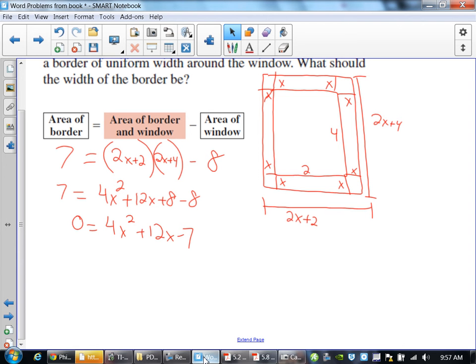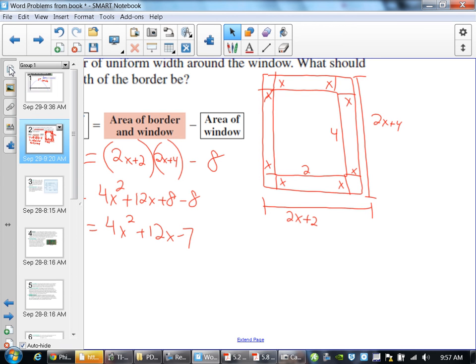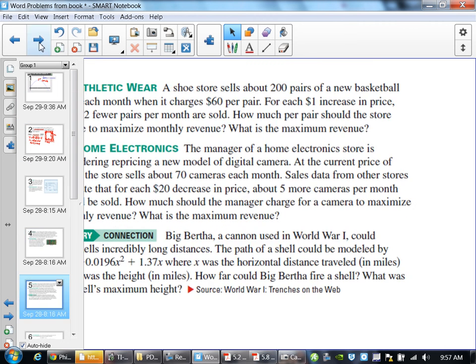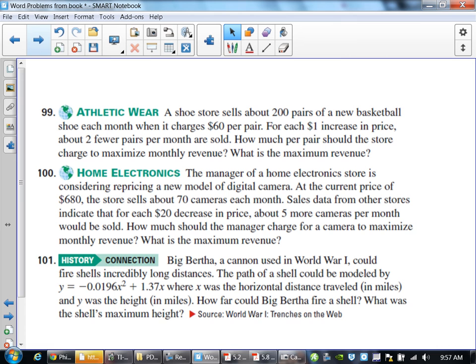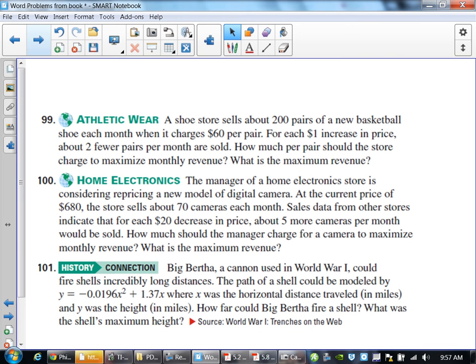So that's the idea here. Another style that I want to show you. What do you do with 14 and negative 2? On a test, if we have this kind of question, can we use our calculator? If you have your calculator at that point, yes. Let's go to the one that talks about shoes.